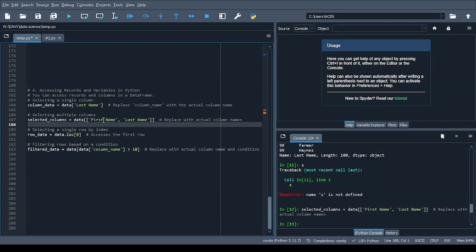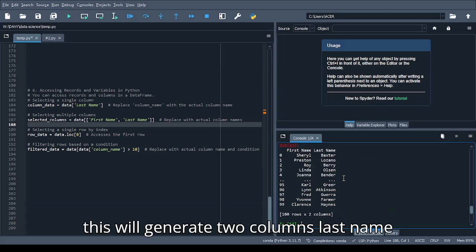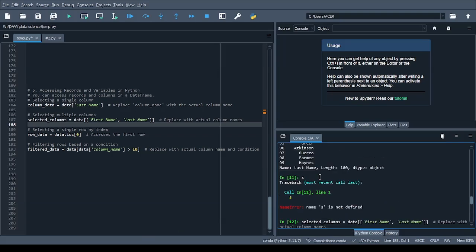So when I run this, and let's call this particular variable, this will generate two columns, last name and first name.